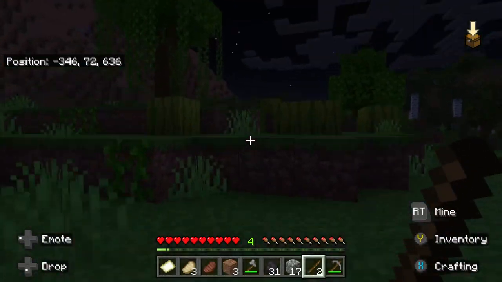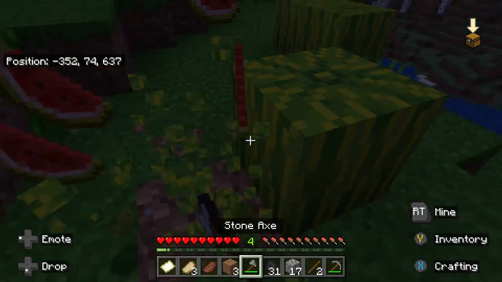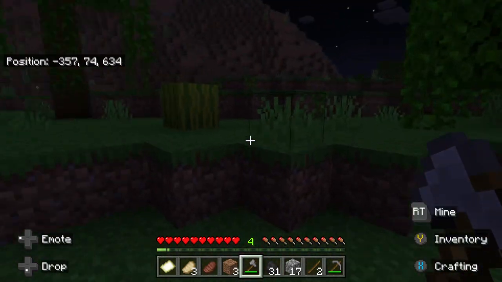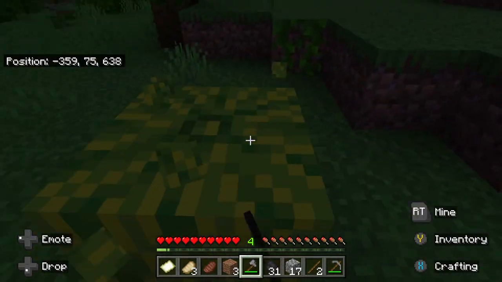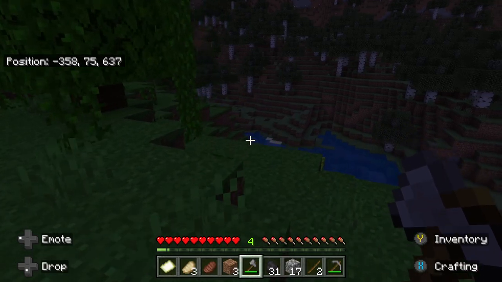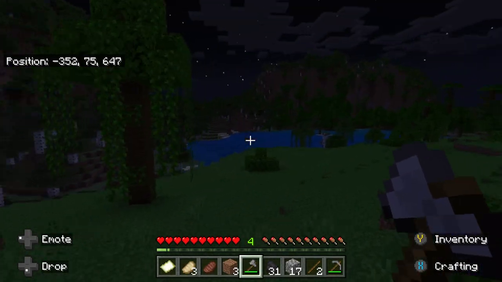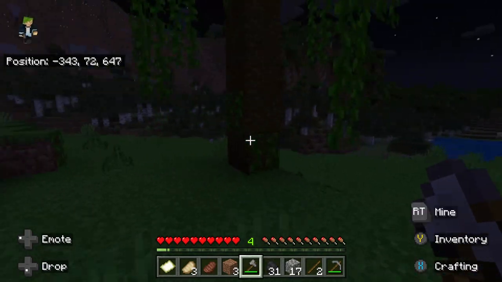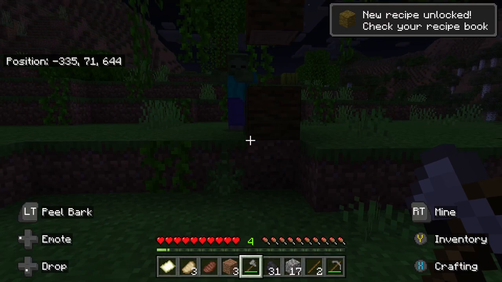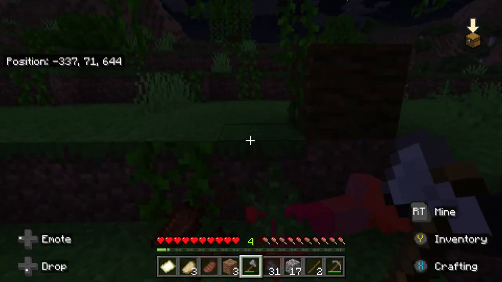New version of Minecraft is weird. Ooh, melon. Actually, it's faster with an axe for some reason. I have no idea why doing this is faster with an axe. The heck was that noise? No. No. Ooh, actually, now that I'm here, I'm going to avoid this dude. Go away. Go away.